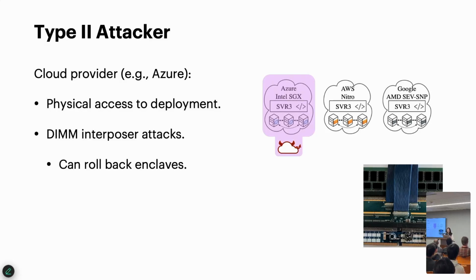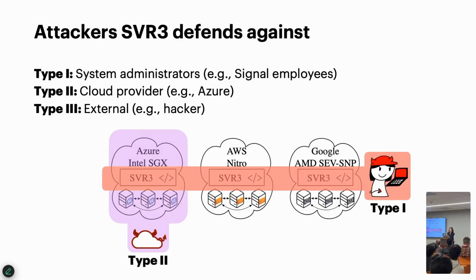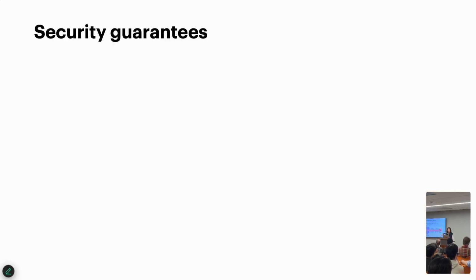I'll be talking about this a lot more later, but if you have physical access to a server, you can run these things called rollback attacks, in which you can continuously reset server state to some previous point in time. I'll have slides on this later, but you can already think about how that's bad for a system where we want to limit the number of guesses for a user's PIN. The type 3 attacker you can think of as just some hacker. They could turn into a type 1 or a type 2 attacker, say if they phish a Signal employee or gain access to a data center.